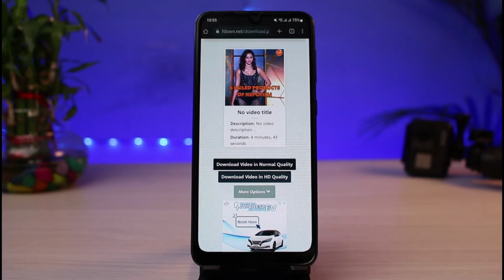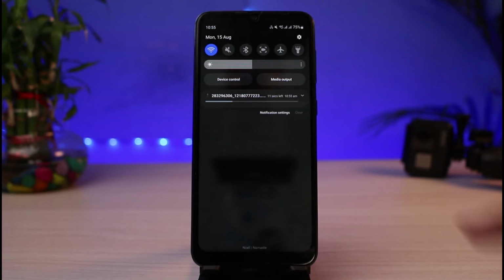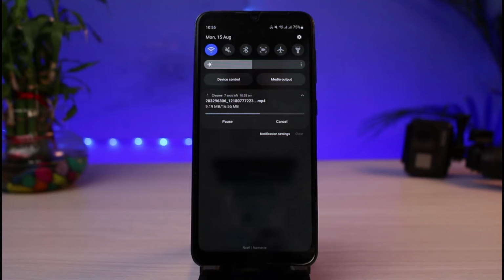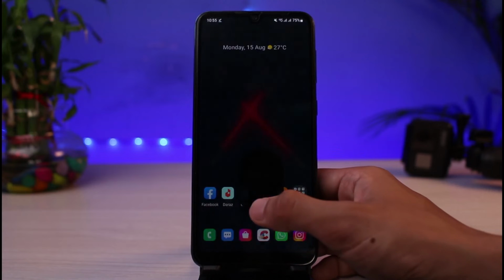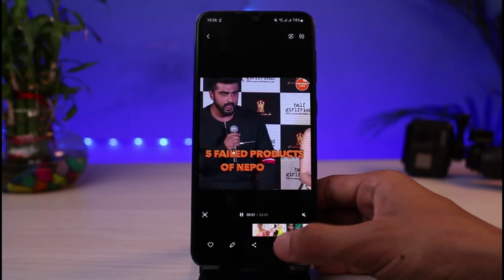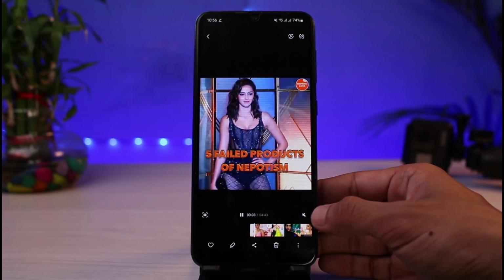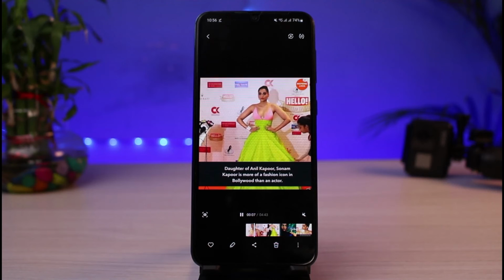Once you've done that, the download process is going to get started, and as you can see, if I swipe down from the quick panel settings, you'll be able to see that the download is currently taking place. So we will wait until the download is complete, and after the download is completed, let me also show you on my gallery. So as you can see, the download has been successfully completed. Now I'm going to exit out of it. I will open the gallery app, and as you can see, the video which you actually just downloaded from Facebook, we also have audio in it if we tap the audio button. This is the way you could very easily download Facebook videos without any app.